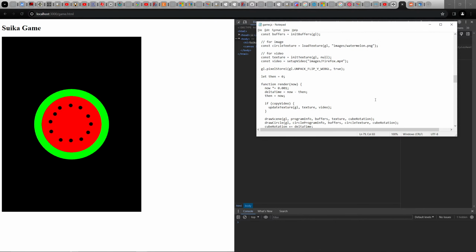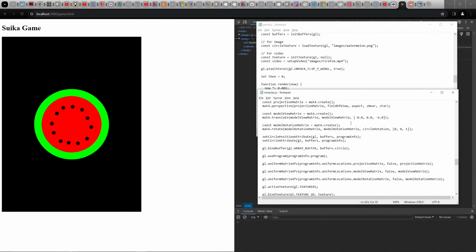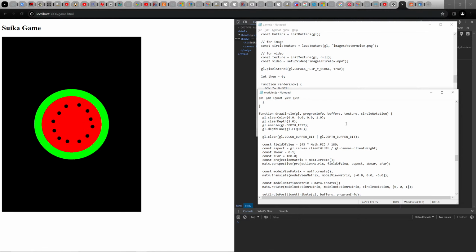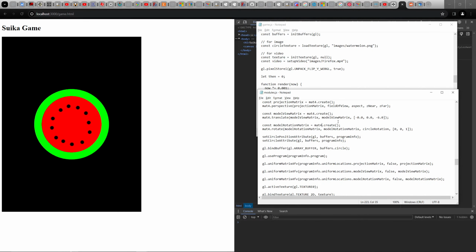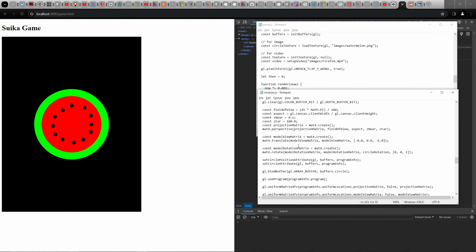So now this is drawing a rotating circle, and it's rotating the circle by itself and not the whole camera. So that means the objects can rotate independently of each other.